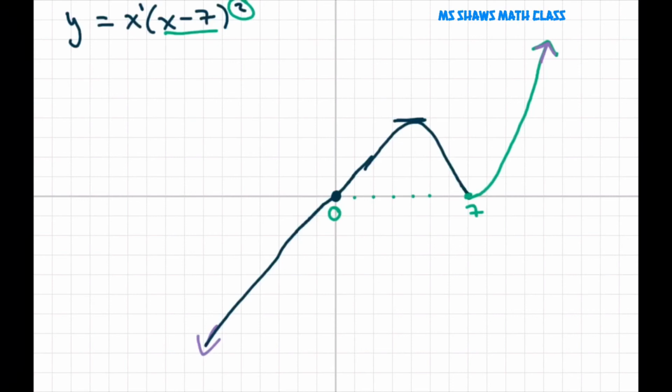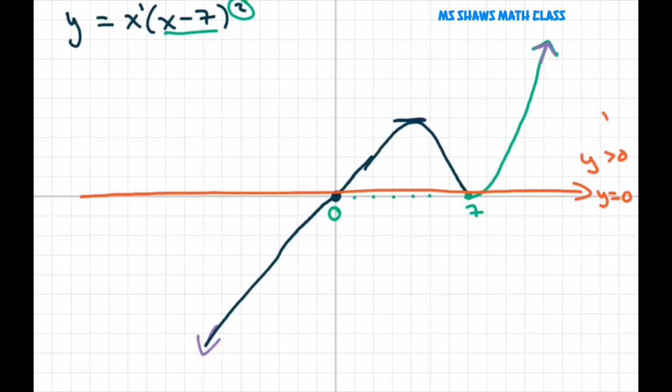The last thing we need to do is look at the graph. We have y equals 0. So when y is greater than 0, meaning above the y equals 0, we want to look at what is below the 0. So when f of x is positive, we are right in here. This is where the graph's above that. So that's 0 to infinity.